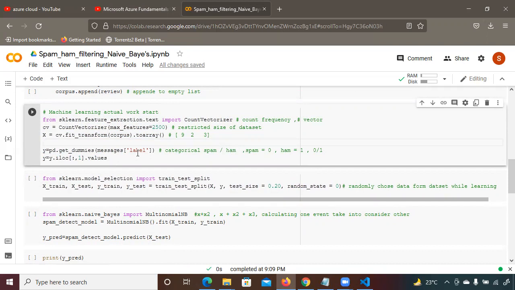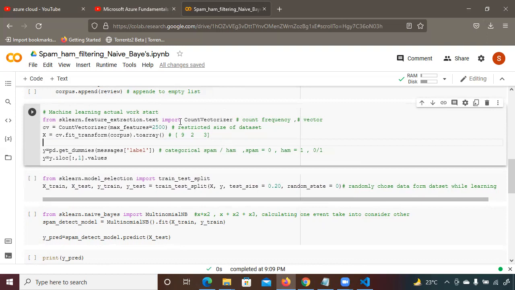So here we are converting the same. Which column do you want to convert? The label. So I use here the get_dummies function in pandas. Okay, in pandas there is one function, get_dummies, that is going to convert this label value into 0 1. 0 is for spam and 1 is for ham. Okay, now what is my dependent variable? I took all the column index 1 as my target variable.